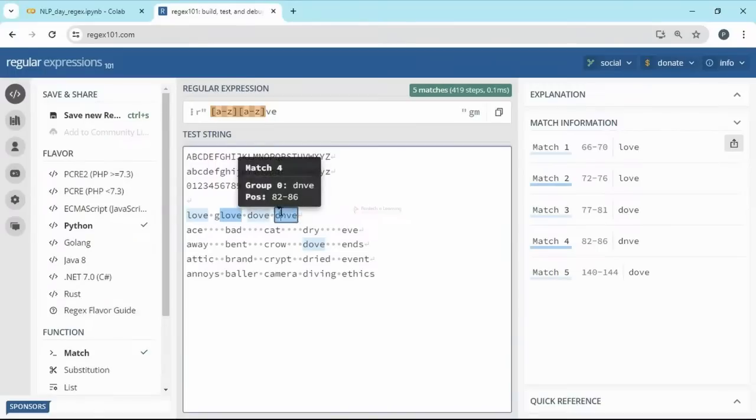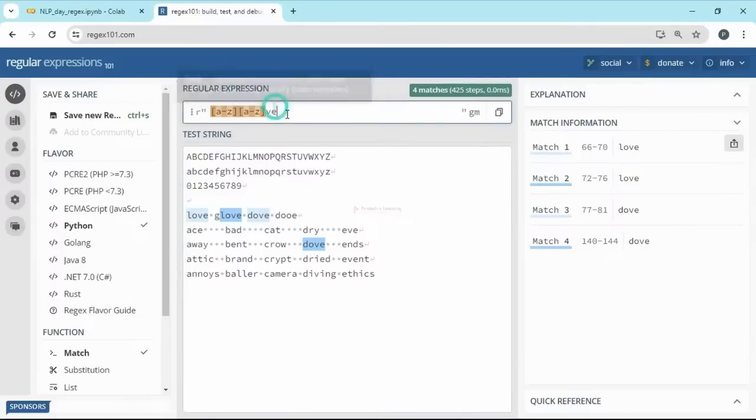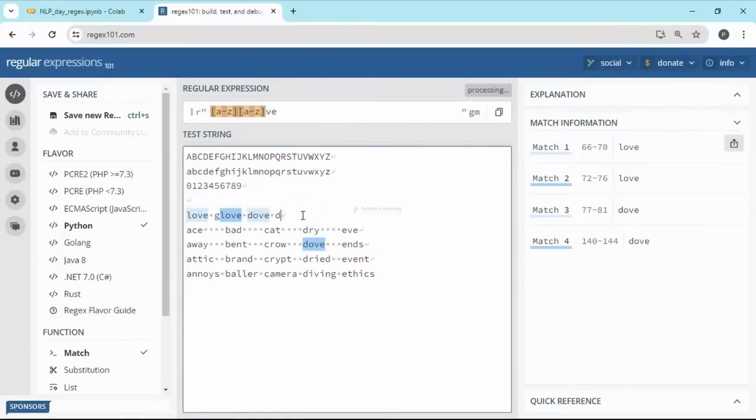Okay, anything you can have. For example, if you change this, it won't match, and the reason is you don't have the V which you explicitly called. And you can see now there is a problem actually. You are getting all the suggestions, love, love, dow and dow, but this love is actually from glove, okay, it's not a complete word.